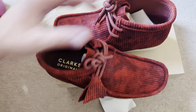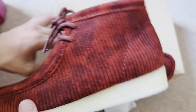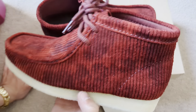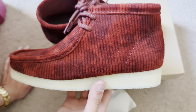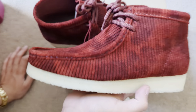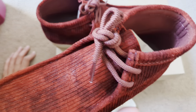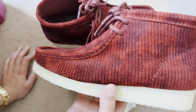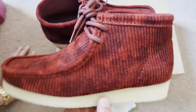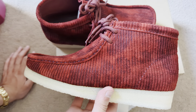That being said, if you were ever interested in these — to the people out there who do wear these — I need some outfit suggestions because I have no clue how to wear these, I'm going to be honest. I picked these up because they were free and the colorway was pretty nice. Me personally, I wouldn't spend $150 or $120 on these at all. I'm aware of the history behind it from a streetwear perspective, but I'm not too familiar with the dressy or casual perspective. I just dress more streetwear than anything else.